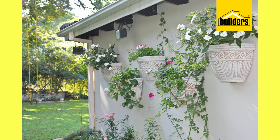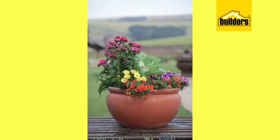And of course, you could have them all one color, or you could go as they have here. They've attempted to go just with white, but I think some of the impatiens didn't make it through. Ah, guys, and pots and pots and pots.